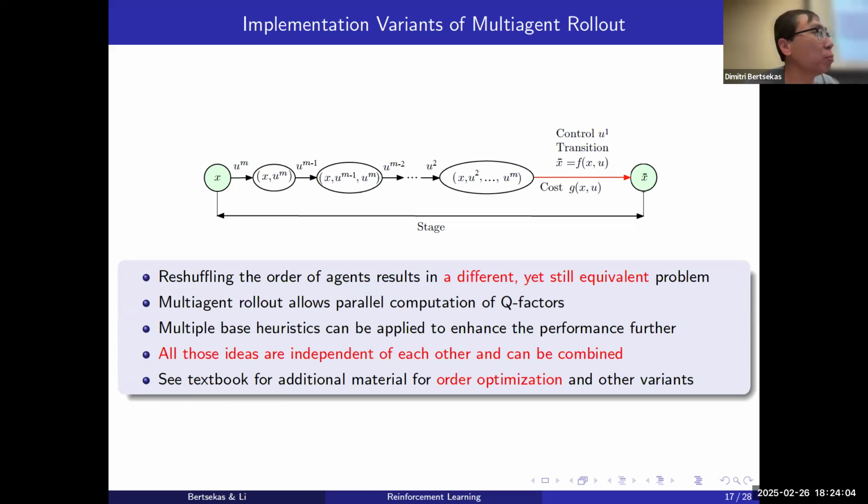I think it will help you to understand this by looking at some small scale example involving 2 or 3 agents. You will see that having fixed an order, you get a good control and move on to the next stage. Immediately you switch to a different order and all of a sudden everything collapses. So the question is, is the order dependent on the state or the stage that you are at? Yeah, of course. For different situations, the order in which they are optimized definitely differs.